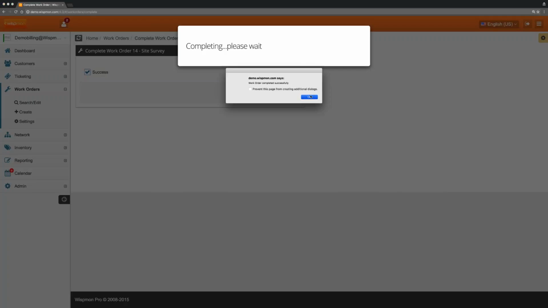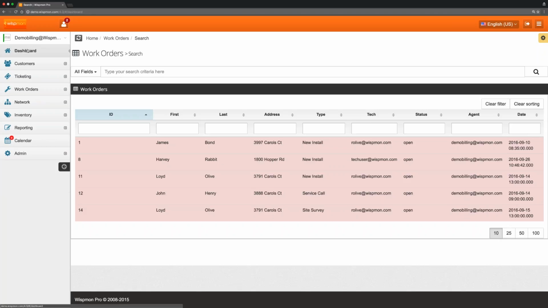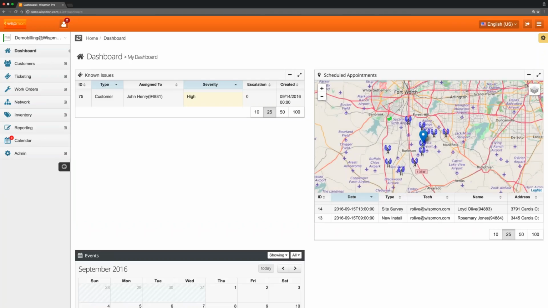Work order completed successfully. Now, let's assume for a moment that the customer service representatives or the technical guys inside the building, we get a whole bunch of technical guys inside the building too, right? And so they may need to create work orders for things like network components. So I'm going to close that up, I'm going to go back to the dashboard. So they're sitting here, they got the dashboard open.